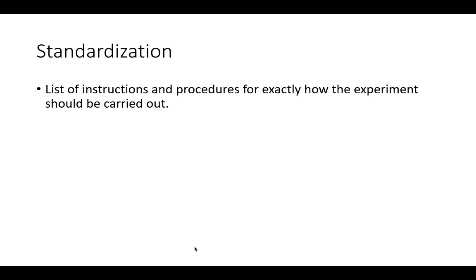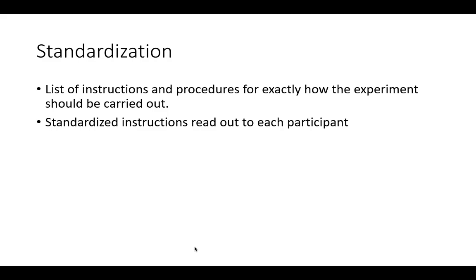Standardization. So our final point here to try and reduce the damage to the validity of our study is to keep things the same. Have a list of instructions and procedures for exactly how the experiment should be carried out, and then standardize everything. The time of day, the temperature in the room, the instructions read to the participant, the size of the room you're in, the machines that you use, the type of paper that you use. Keep it all the same to prevent them from being extraneous variables. Remember, the only variable that you want to change is the IV.